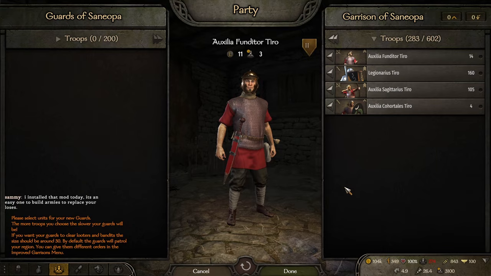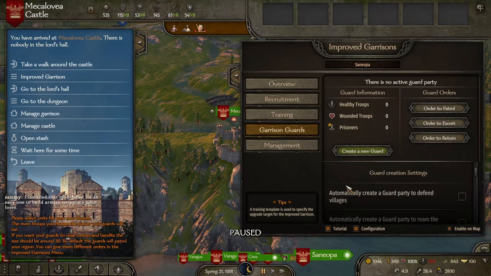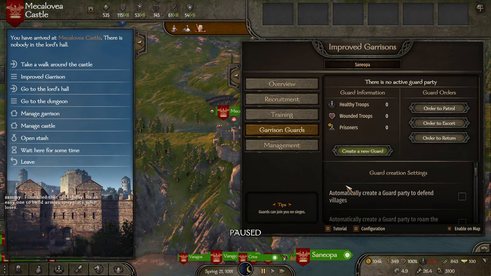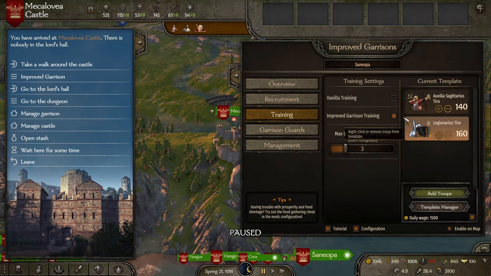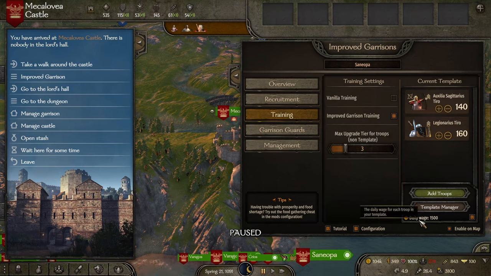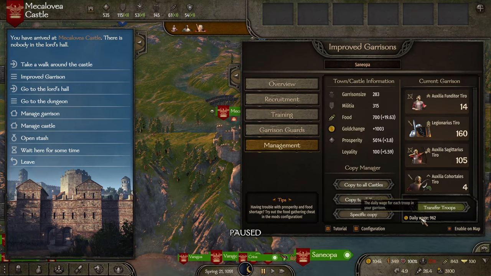You can also create it manually. That's really good. It's really perfect for anyone who wants to be in battles constantly. I only just leave them at like tier 3 because they're going to cost less, but look at that, the daily wage is well halved because of the steward, I assume.